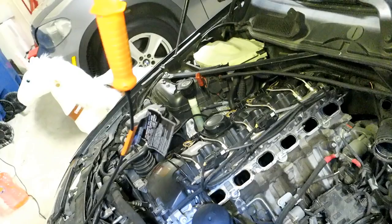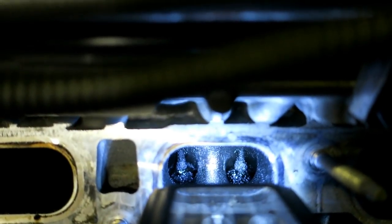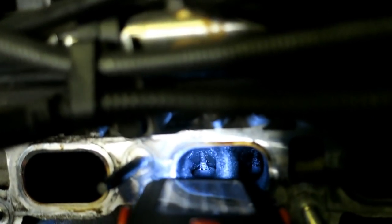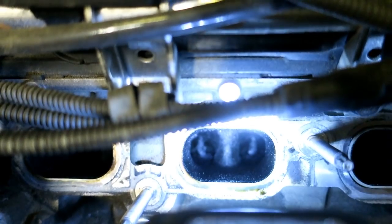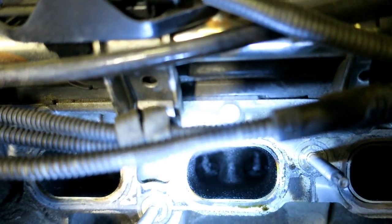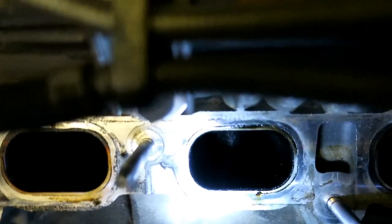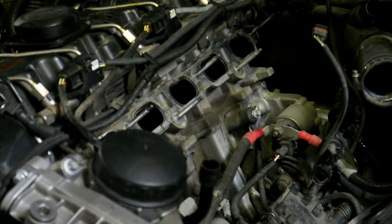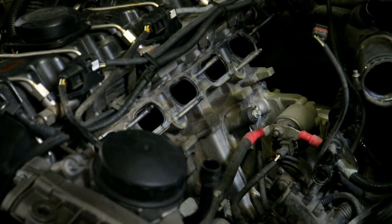Now the moment of truth — let's look at the intake valves. These look pretty bad. Check that out. Nasty — about as bad as it gets, I think. It's just caked right up. The front ones look a little cleaner, but overall they look really rough. Who knows if they've ever been done. My middle two intake valves appear to be naturally in a closed position, so I'm going to try spraying them now.